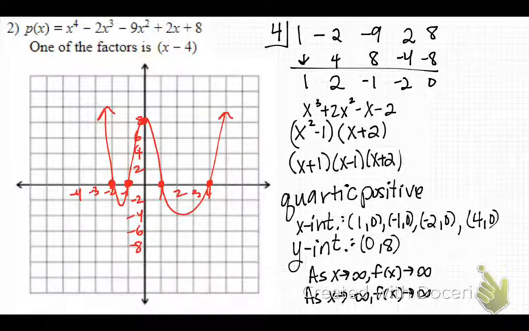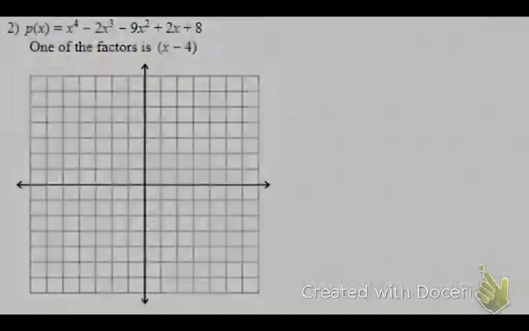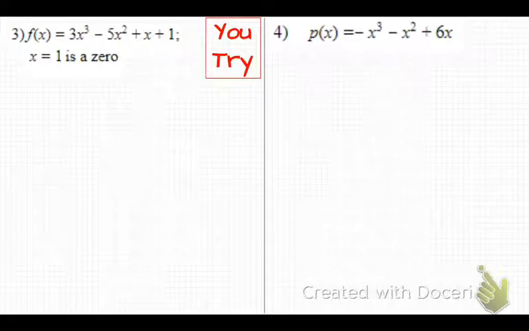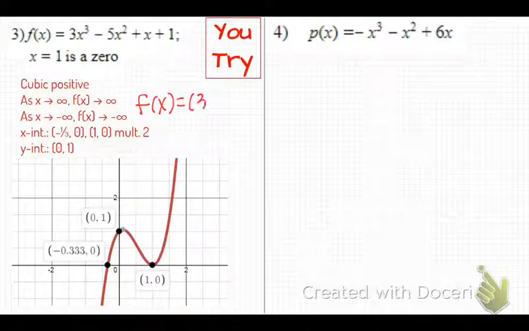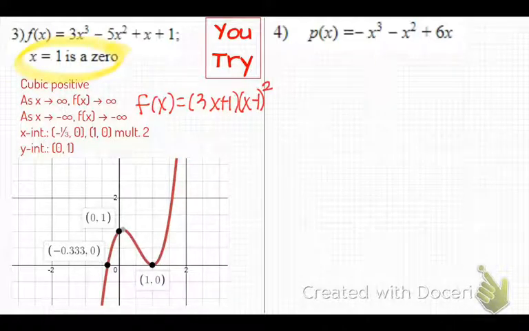Okay, you should be starting on number 3 now. I'll give you a couple more minutes to do that one. And we'll go over it. Okay, I'm going to put up the answer for number 3 now. This should be what we got. And our factored form should be this, 3x plus 1 times x minus 1 quantity squared, or write it twice. And one of those comes from our given 0. Okay, please check that answer.